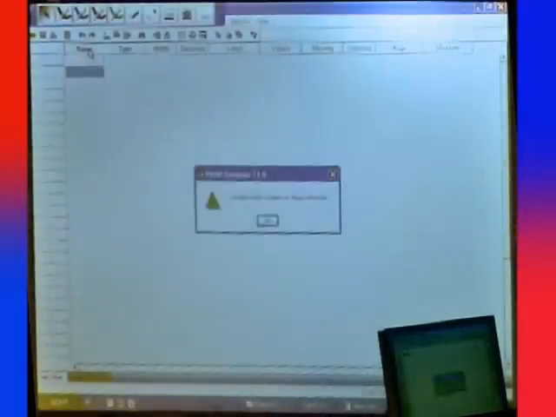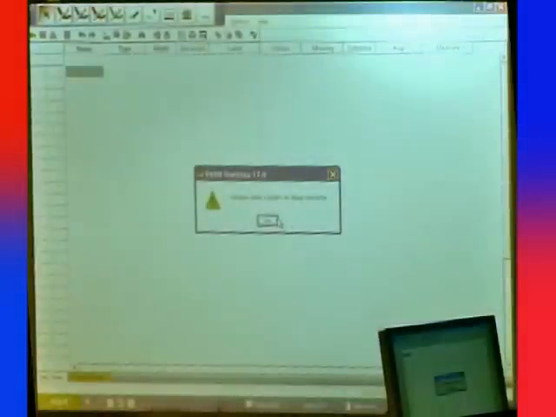Now, there's some key characteristics of naming your variable. One, you don't want to use any punctuation marks. And two, you don't want to have any spaces. As soon as I put a variable in like this, it says to me, variable name contains an illegal character. What's the illegal character? You look back there when I typed in my name, what was the illegal character? The space. As soon as I take the space out, it works. See it?